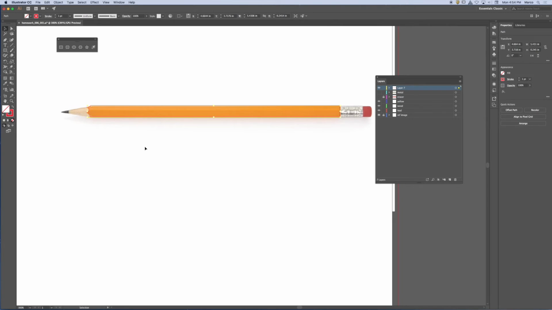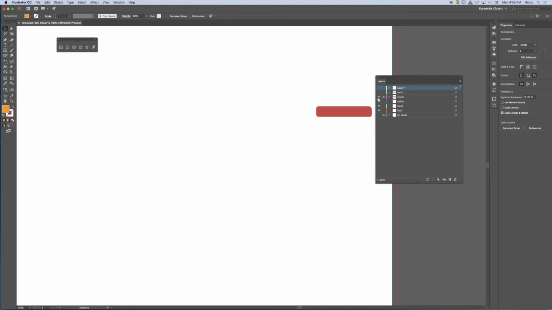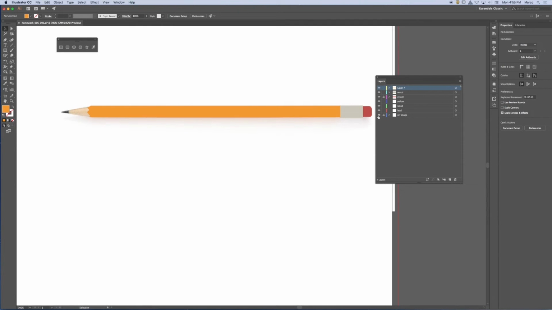So I'm going to select this, go to the eyedropper, click on the yellow. It's now a yellow side. So let me stack all of this together. Right, so what I have here, and look, I can hide my template. See, I'm hiding the reference image, clicking the template icon. Okay, so let's turn all this on and off. Here's my eraser. Here's the metal piece. Here's the shaft of the pencil. Okay? Let me do the shaft of the pencil one more time.